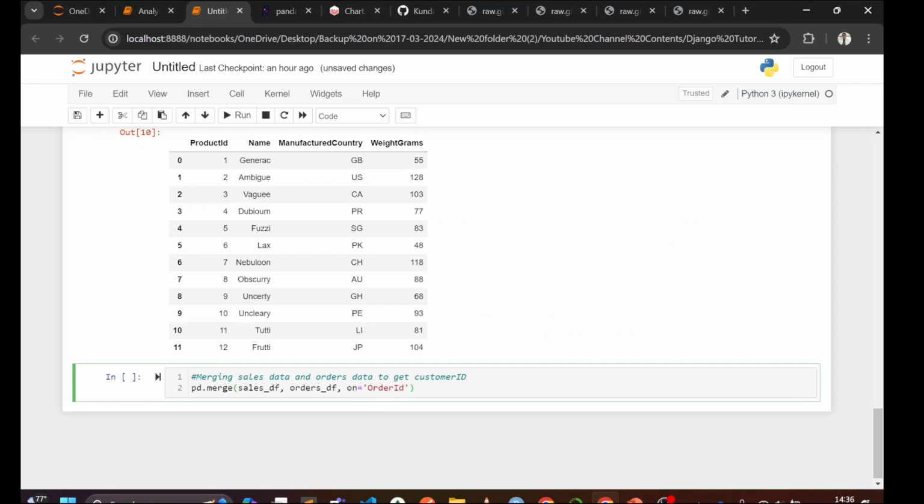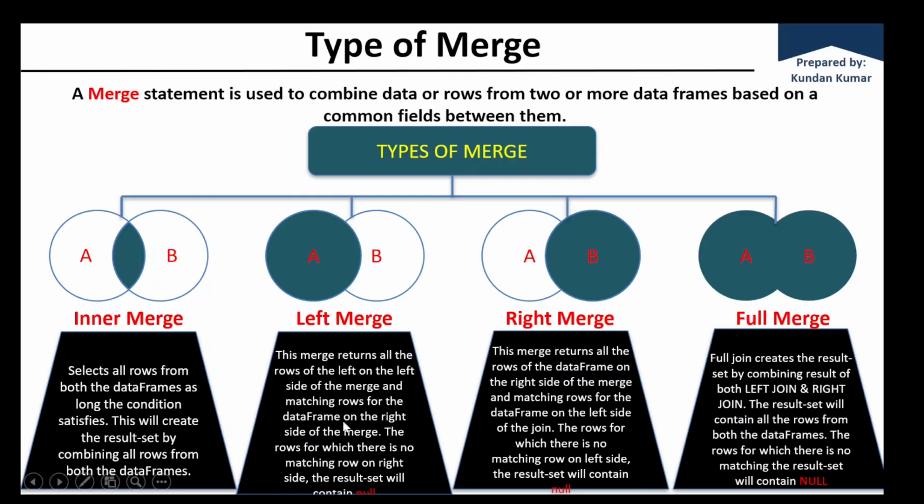How do you want to merge? Using the full merge, inner merge, left merge, right merge. I'm going to use the inner merge. The purpose of the inner merge, I repeat, is that it will select the rows from both data frames, from the sales data frame and from the orders data frame, and combine the data based on the conditions satisfied.